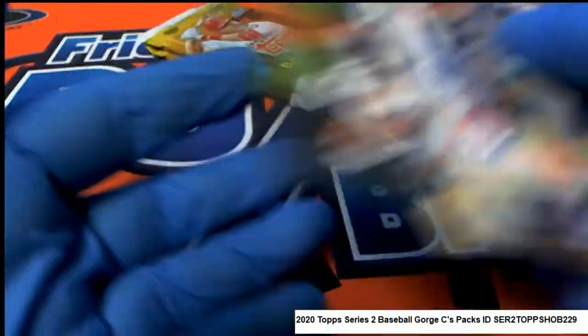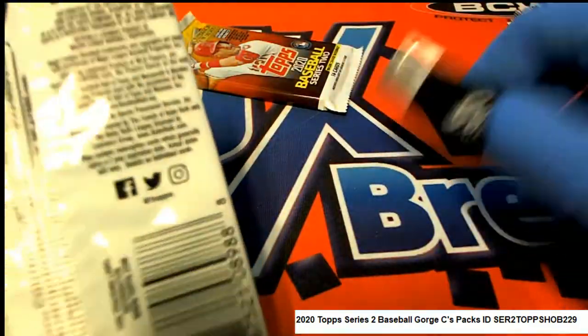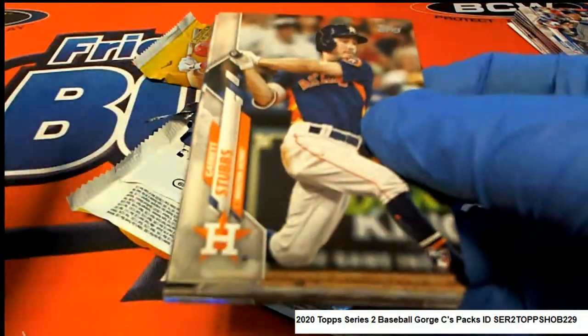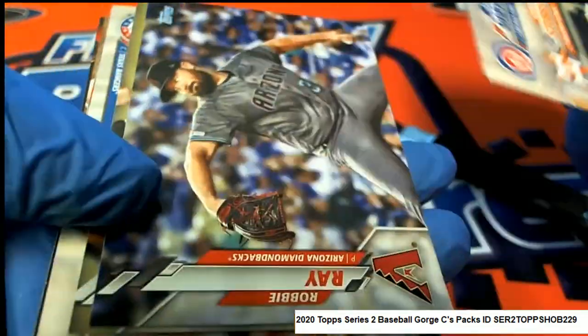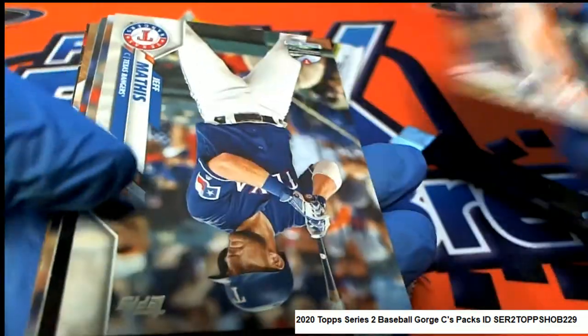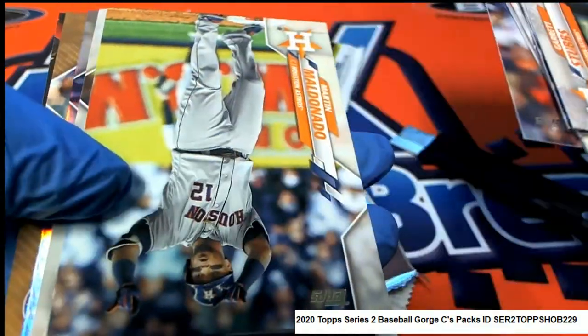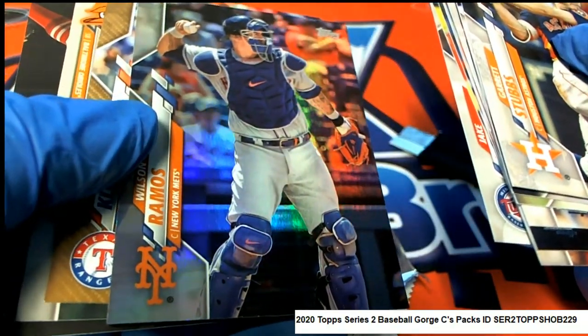It's numbered to 2020, so it's not that rare. 2020 parallel. There's another Wilson Ramos foil.